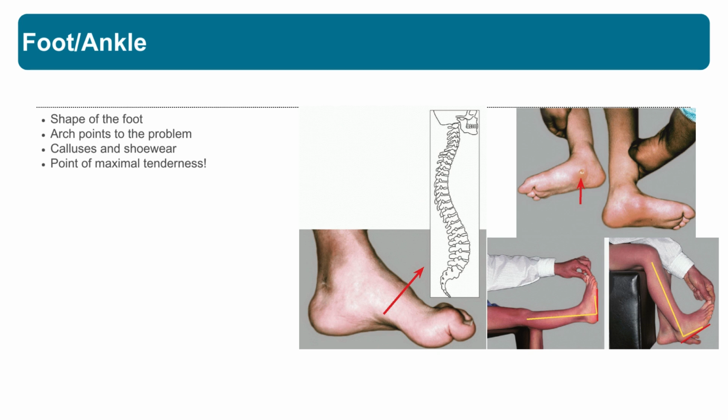Calluses and shoe wear can tell you a lot about where the patient is bearing most of their weight. So if you have someone like in this top right image who has a really thick callus at their midfoot, it's likely that they're actually bearing a ton of their weight at their longitudinal arch, and maybe this is actually a symptomatic flat foot. And then, of course, it's important to measure the flexibility of their Achilles tendons, because if they're having calf pain or they're limping, they may in fact have tight symptomatic Achilles tendons.